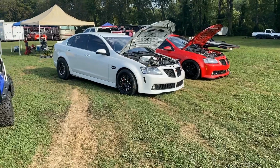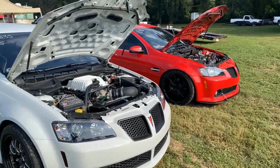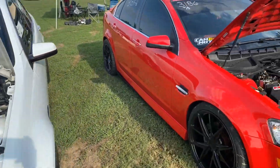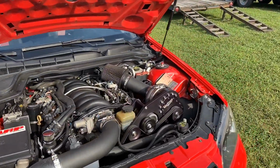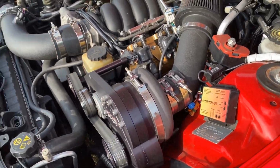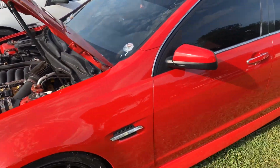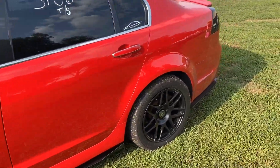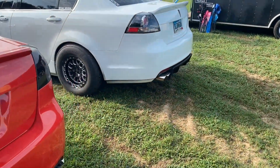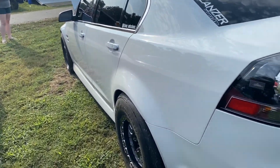It's pretty. Head over here, look at this G8. This thing is so nice. Yeah, LSA. I think this is this one girl's car, and that's her car. And this one has Torch Storm. Okay, I want to see what this does. I've seen these up there, they're actually a vendor. But I want to see how that does on these. Because I would have gone getting a little G8 and doing a little something to it. Yeah, I think this is that girl. Yeah, it is.